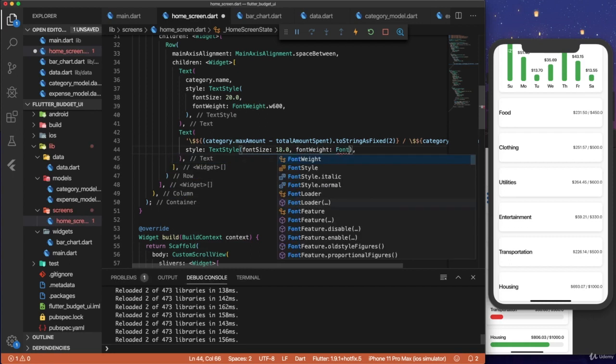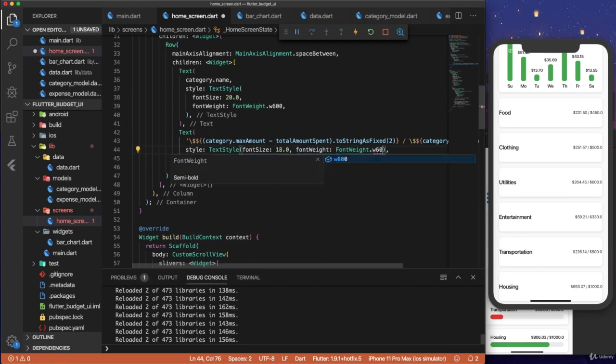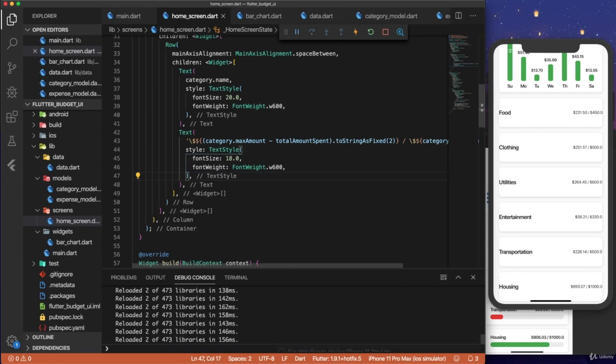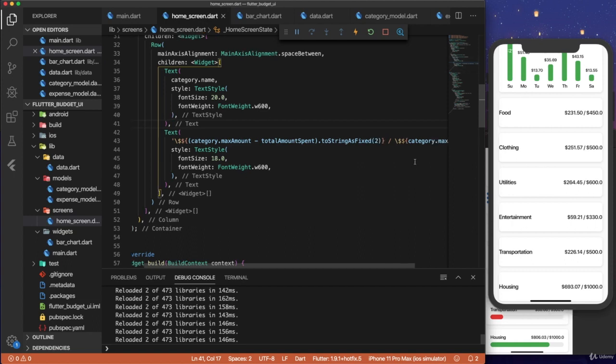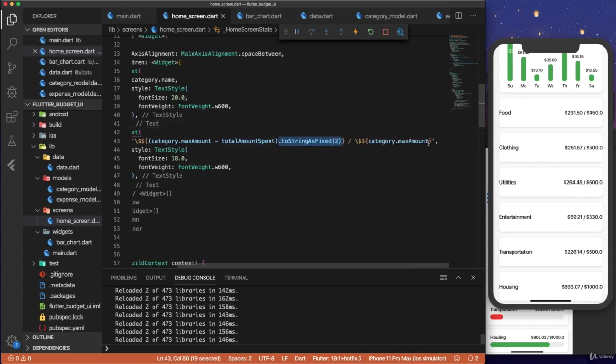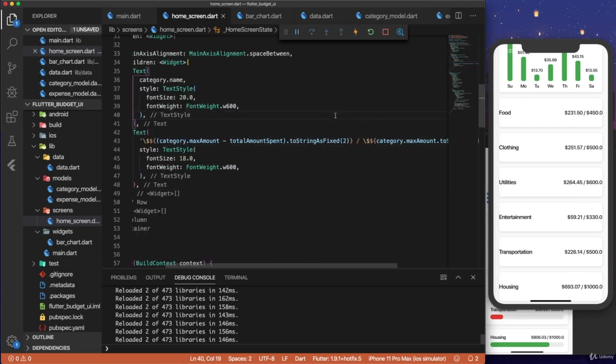And the fontWeight will be FontWeight.w600 too. And in order to fix the amount of decimals that show after the max amount, we can just copy the toStringAsFixed here and add it right there. And now we see 450.00, 500.00, and so on.